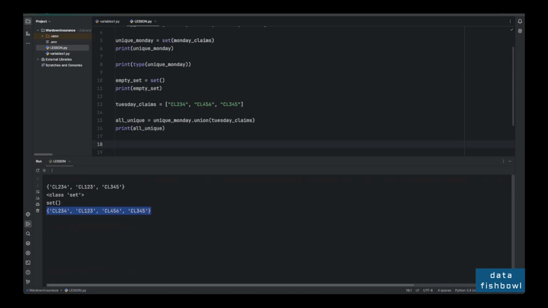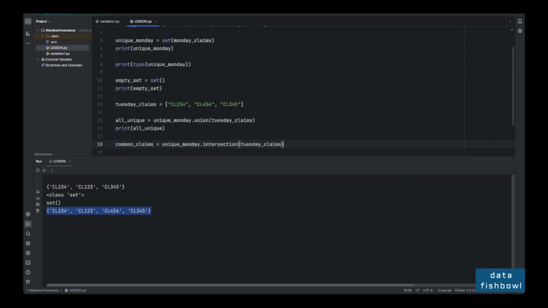Next, we're going to look at intersection. So intersection is where there are common claim numbers between the two lists of claims, okay? And the way we do that is we take unique Monday, apply a set method, intersection, and we put into there the Tuesday claims. Now my IDE here is giving me options as I type, so I don't have to type everything in.